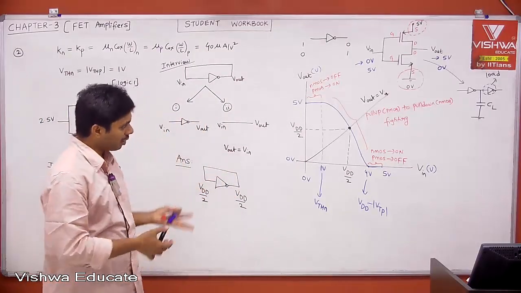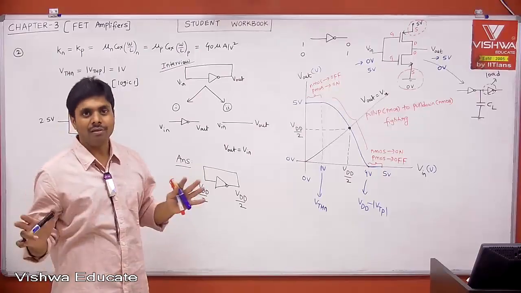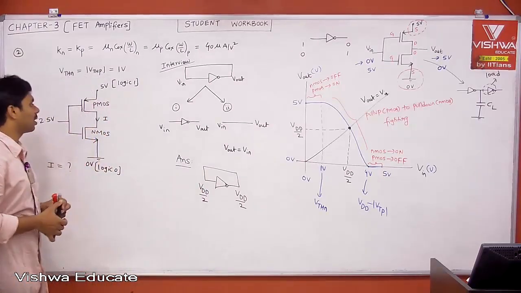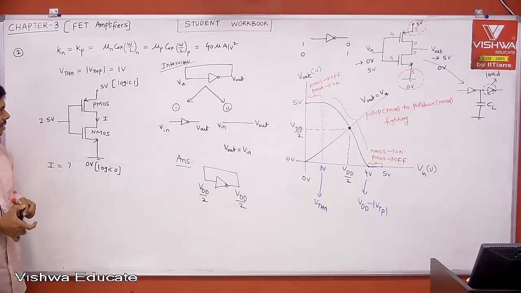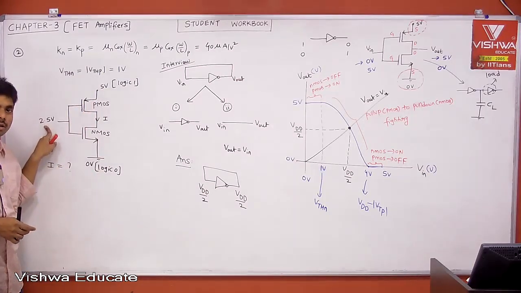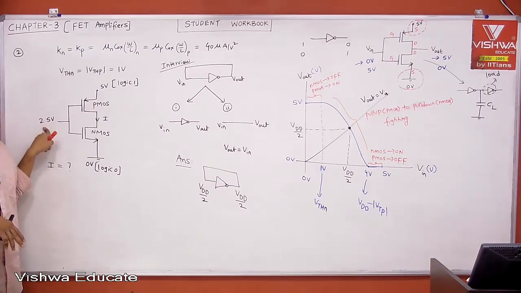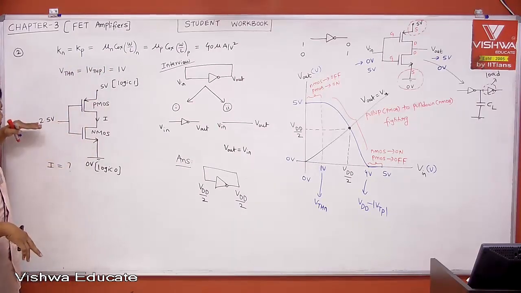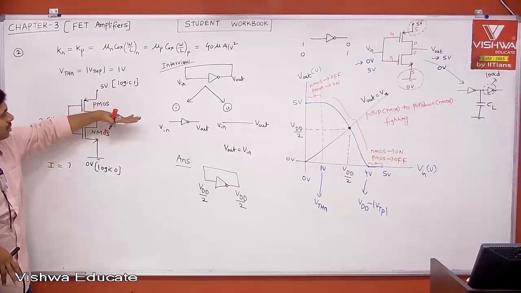Okay, take it. Once you understand this, you can easily understand the state of the circuit, right? 5 volt, 0 volt. What is input? Is it logic 1 or logic 0? It is not logic 1, it is not logic 0. This is logic 0.5 or the switching point. And this is a symmetrical CMOS inverter because Kn is equal to Kp. Then when input is VDD by 2, your output is also VDD by 2.